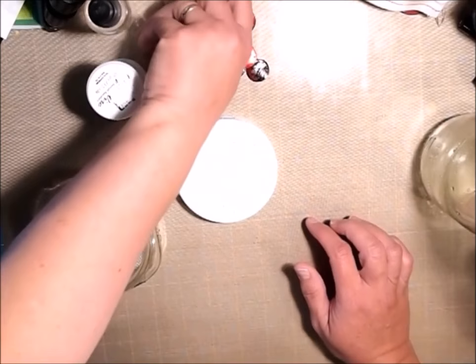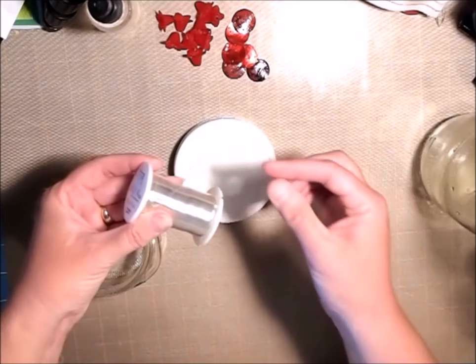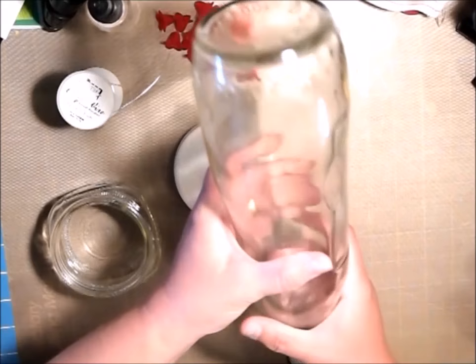And then I have some wire, 20 gauge wire, that I'm going to make a hanger on our bottle because it will be upside down. This one kind of has an insert right here, so you just want something that's going to be really sturdy and that will hold your bottle up. So I decided to go with wire.